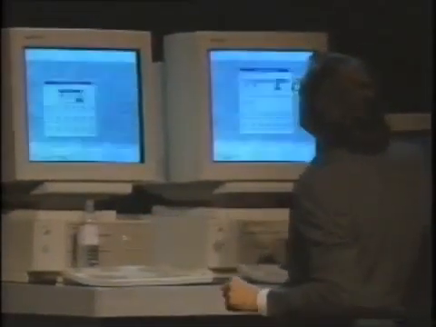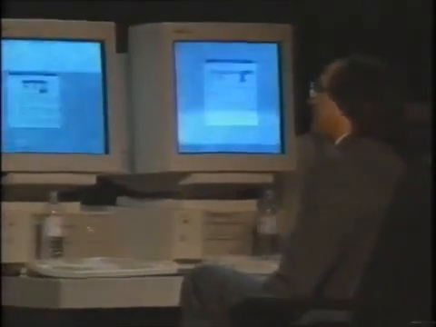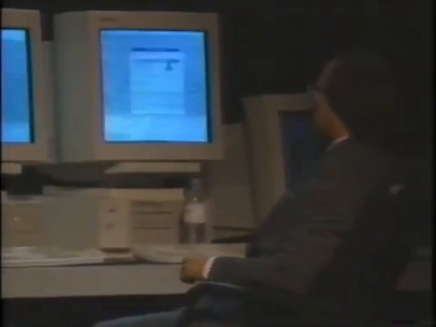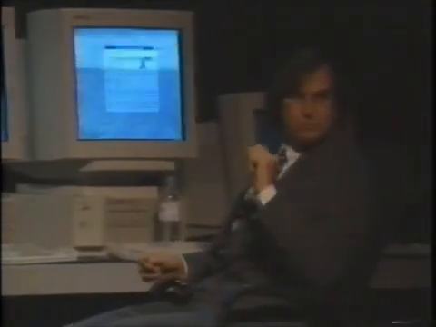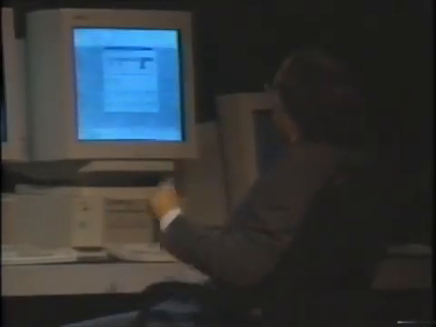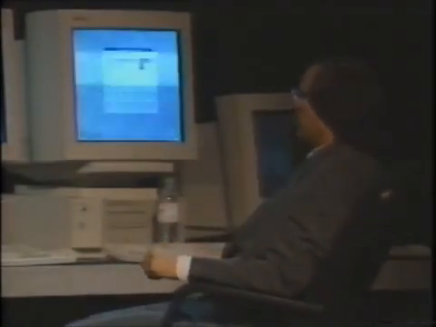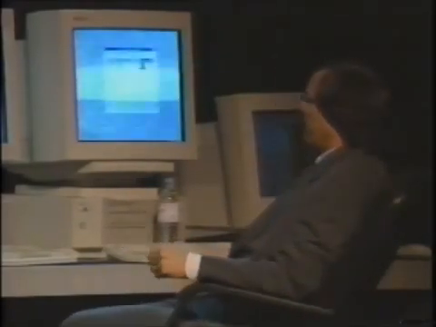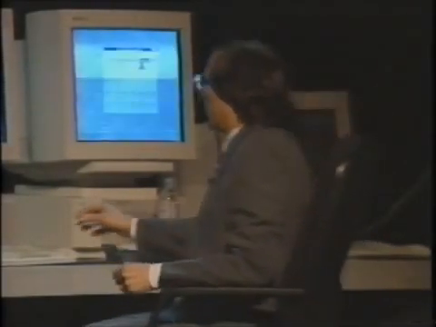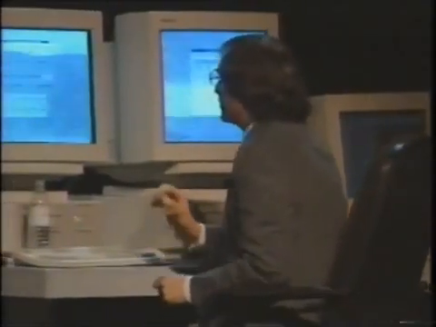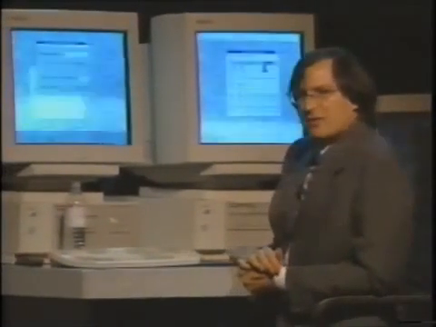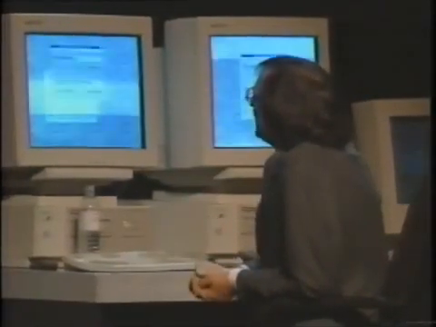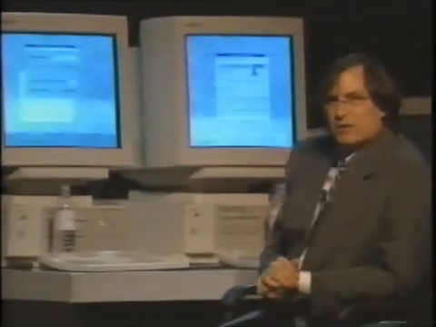I have 2 NT machines here. I am going to be driving from the one on the left, and I have a simple OpenStep on NT application, which has a host name over the network, 3 buttons, one that says connect, one that says create chart, and a third pop-up that selects the type of chart, and I have a slider here. The first thing I'm going to do is push this connect button, and when I push it, it's going to go out over the net and send an OLE message to this other NT machine right next to me, the screen on the right, which is going to launch Microsoft Excel.